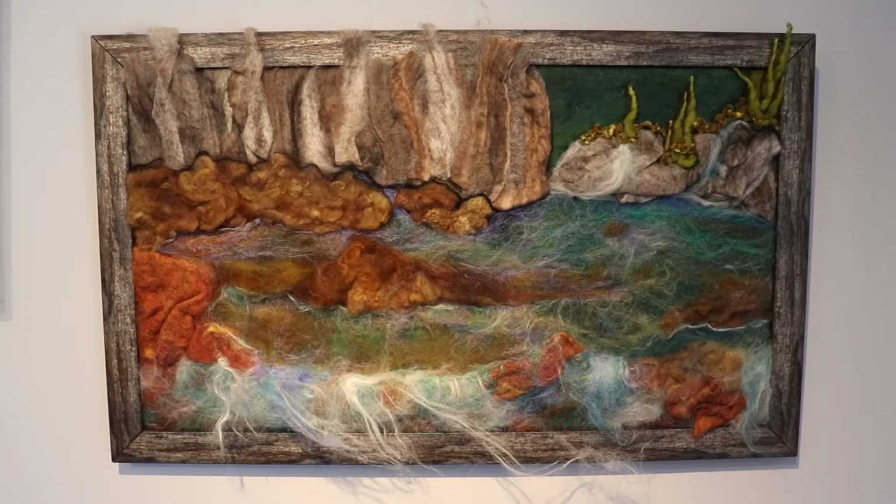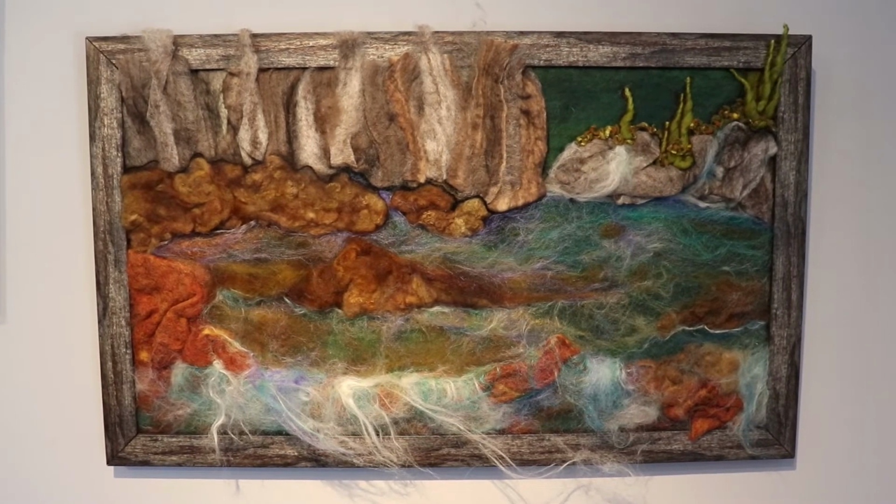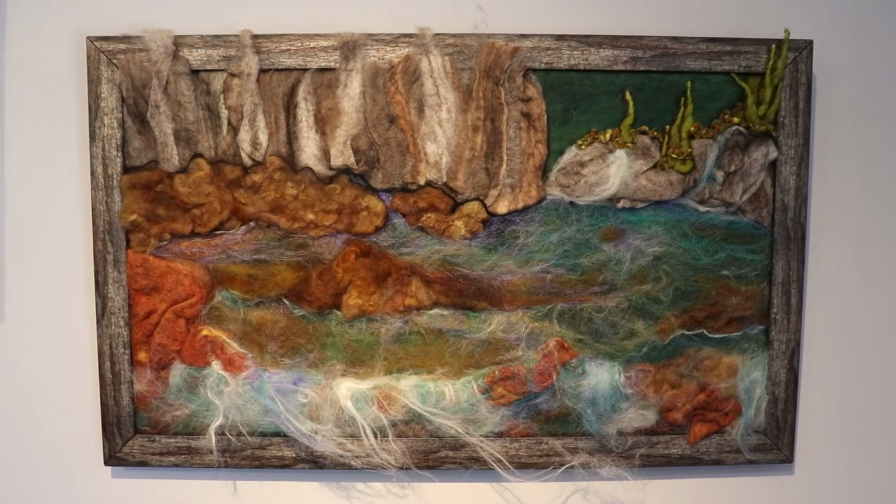I use both dry and wet felting techniques. Dry felting is using the wool as it is naturally in a dry state, and just manipulating the needle so that I can blend my colors, etc., just like a palette. In wet felting, I will blend my colors dry, use boiling water, soap, and a lot of agitation that will shrink the wool down into what we call a bat. And then I will use that bat to form whatever I feel like with how the painting is going.